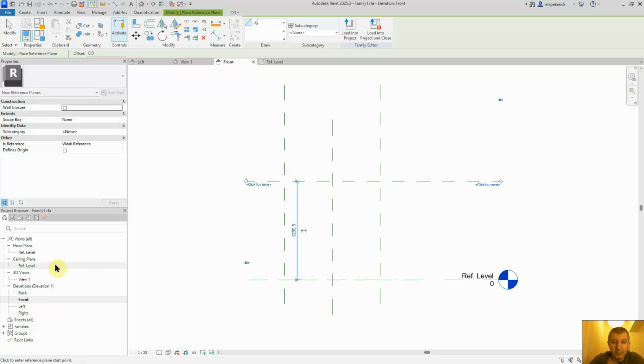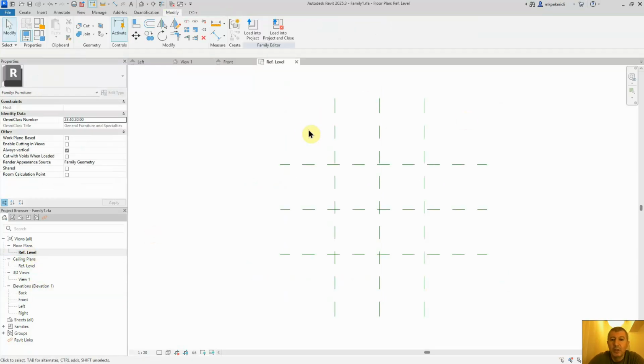This is done, and the height is here like 1200, which is basically 120 centimeters. This is okay, we will change it anyways. So let's go back to floor plan level, okay? What I need to do, I need to put some parameters, okay? What do I mean by that? First, I need to make sure that the table is centered, okay?